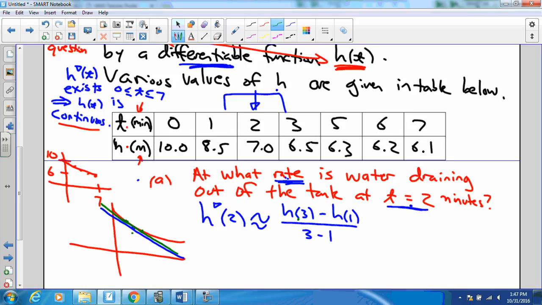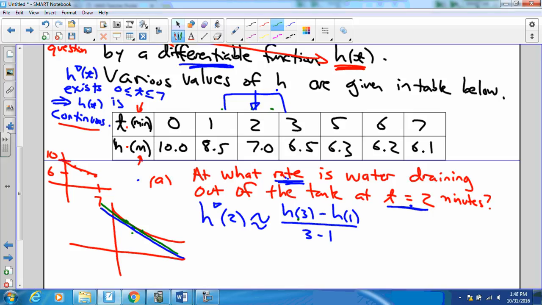Yes, sir? Well, that equation is a little different from the instantaneous rate of change. What is it lacking to make it instantaneous? What would I need in order to get some kind of limit? I would need a limit. That's exactly right. And that's the one thing I can't do with this numeric data. So I do the best that I can to evaluate the limit by evaluating the slope from both sides. Does that make sense? This is the best I can do with the information I'm given.